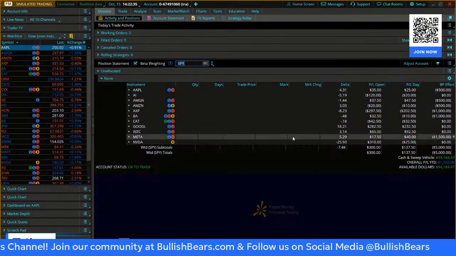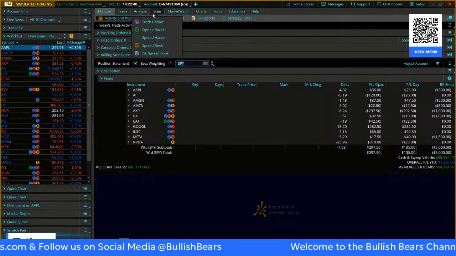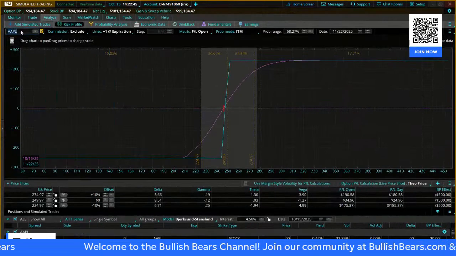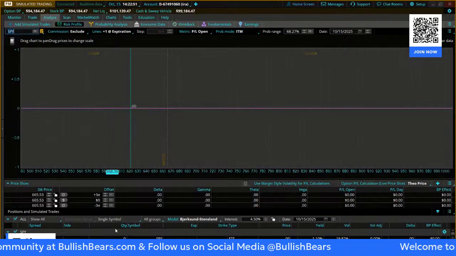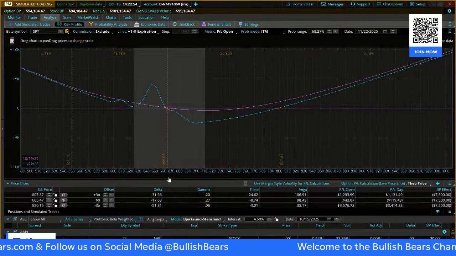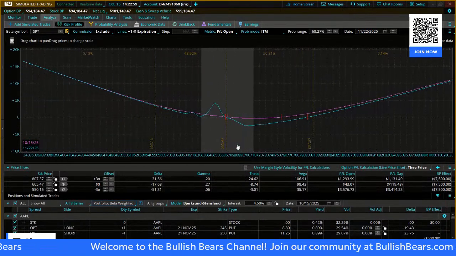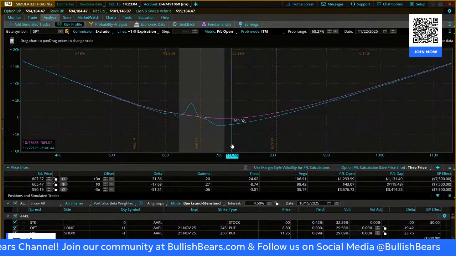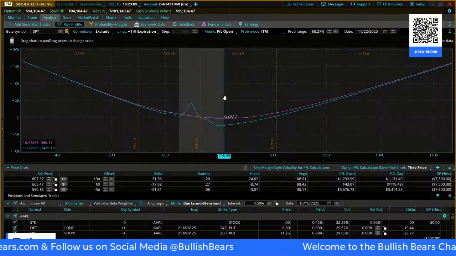But when you're focused on a beta weighted portfolio, you're keeping your eye on your delta, and each new trade that gets added is all balanced on what do I need? Am I too heavy? Am I too light? Should I add some short deltas or some long deltas? And that way you don't have to worry about trying to protect your portfolio or defend it in a market downturn. You can see that no matter which way SPY goes, this would make money. As long as we don't just sit right in the middle, this thing would make money.